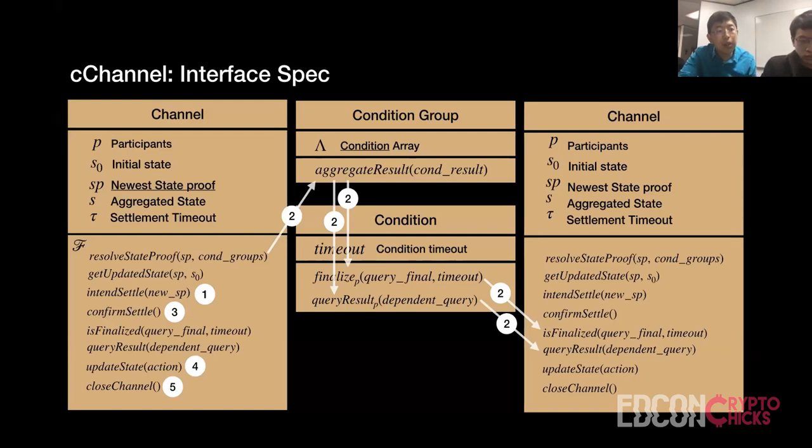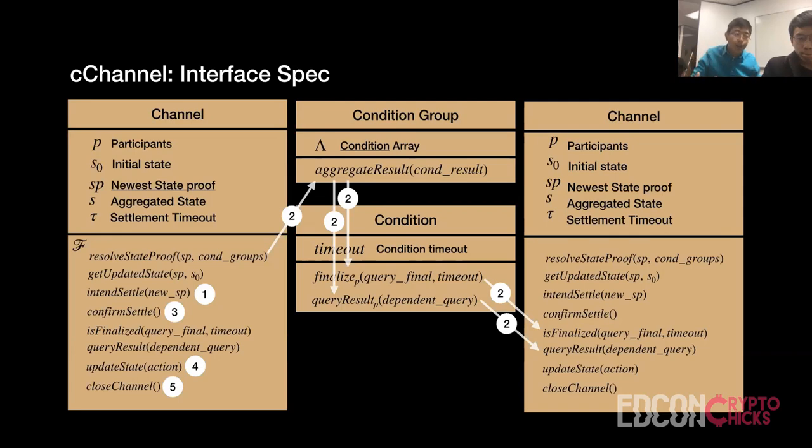What intent settle and confirm settle do is this: if there's any dispute happening in the process of playing a game, let's just take the game example. If you're playing a game and your opponent just left in the middle of the game, the first step is you put this entire smart contract on the blockchain. I'm explaining in very simplistic terms, but in reality we do a lot of optimization to optimize the gas cost of disputing. But to understand the dispute process, let's say you just deploy this entire chess game contract on the blockchain.